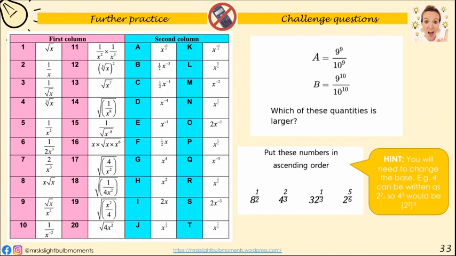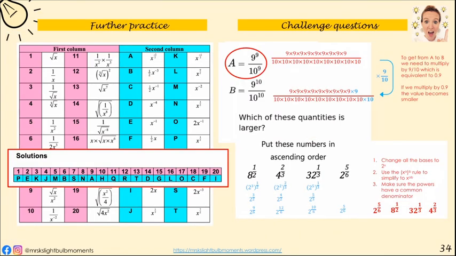Right, should we look at some answers? Make sure you've paused if you're not quite ready. Okay, there we go. Solutions on the left for the pink and blue ones. So that's what number and what letters go together. I'm not going to go through all of those, I'm afraid. If you've got any questions, do comment and I'll try and get back to you.